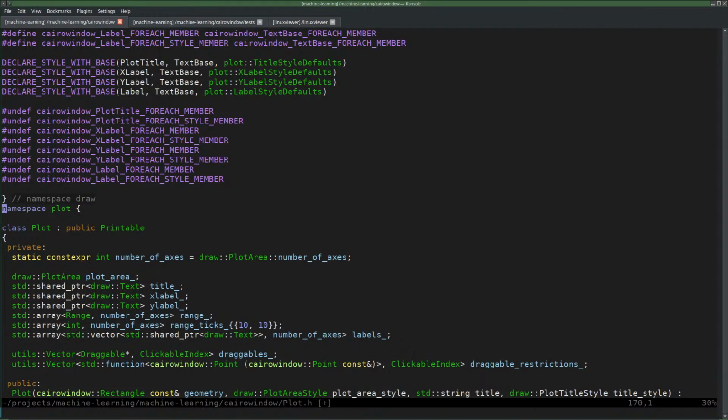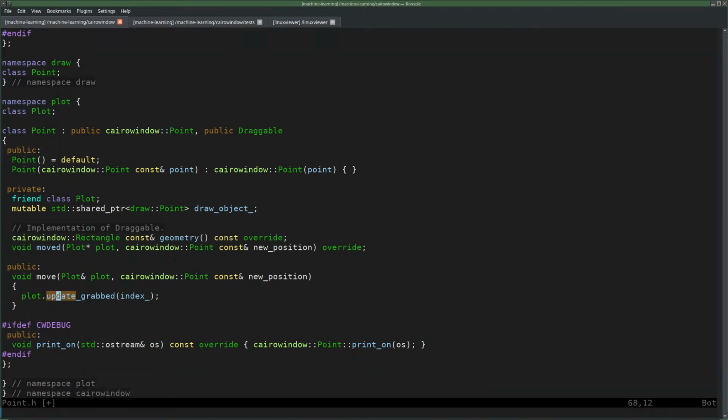I guess draggable, oh, draggable is defined here. Even better. But then we have to do this in draggable, otherwise it wouldn't work.